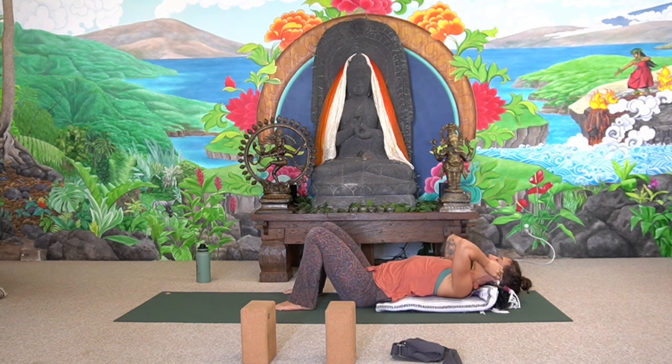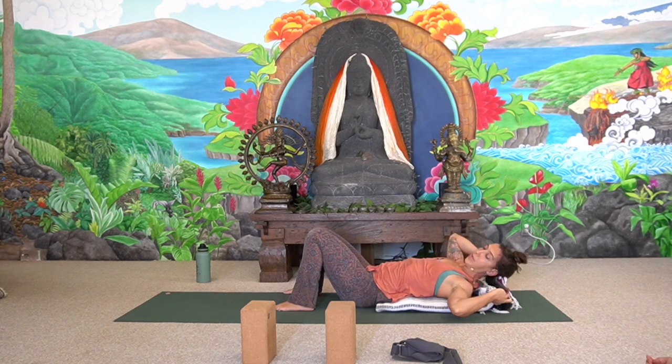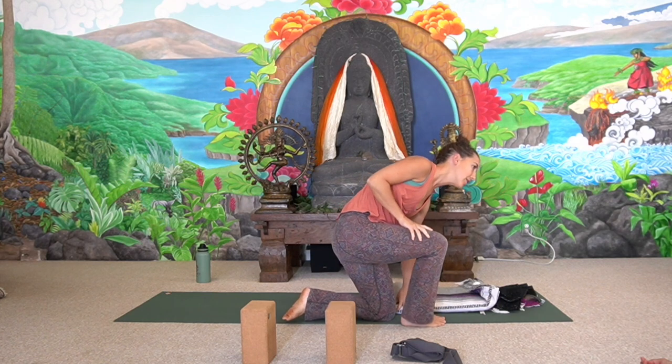It's a very gentle back bend, so my experience is it doesn't feel like really a big stretch. It's pretty subtle, and that's what we want so that we can feel really safe and relaxed. So take your time, wiggle around. It can even be handy to have an extra pillow or blanket for the head just to make sure you have enough support there. And then different leg options, or I'll let everyone get settled.